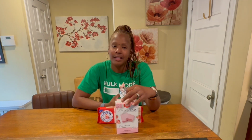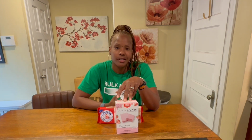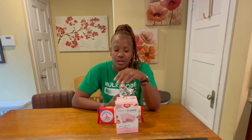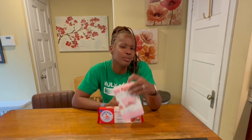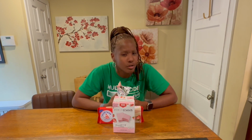And they had a lot of other flavors, but I didn't want to purchase any other flavors until I tried one first, because sometimes I do that. I'm like, oh wow, these look good, and I buy like 6 different flavors, right? So they have a lot of different flavors, so there's a possibility. Could it just be this one that has that interesting taste afterwards? I don't know. But yeah, that's it for now.